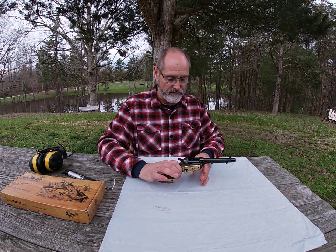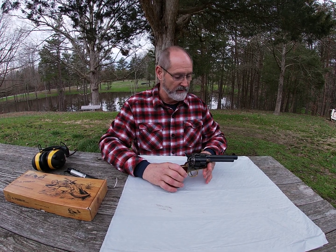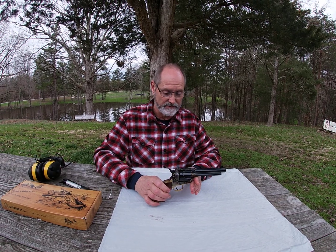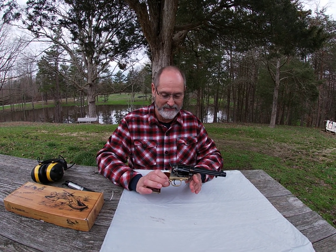So anyway, that's it for our Uberti 1873 Cattleman in 45 Colt. Good gun, I like this thing. Beautiful too, matter of fact.